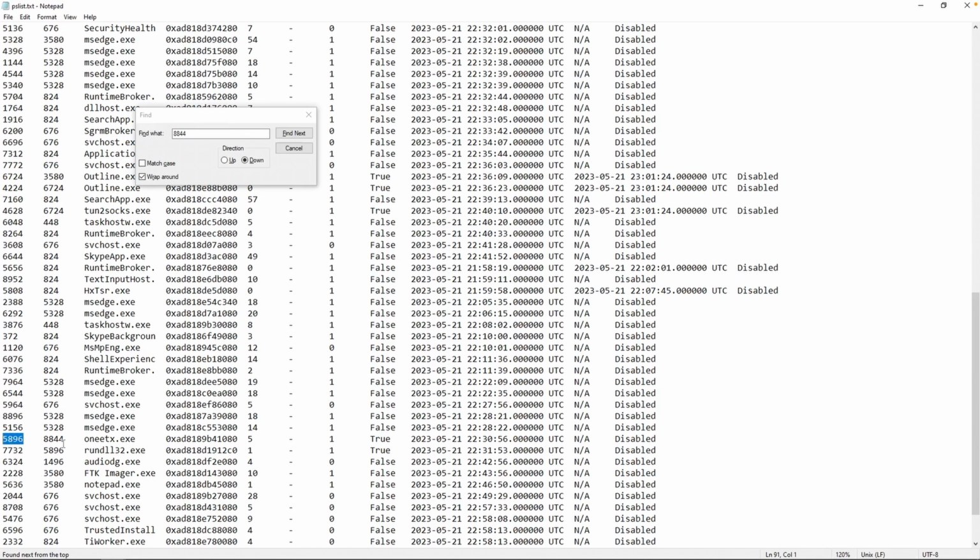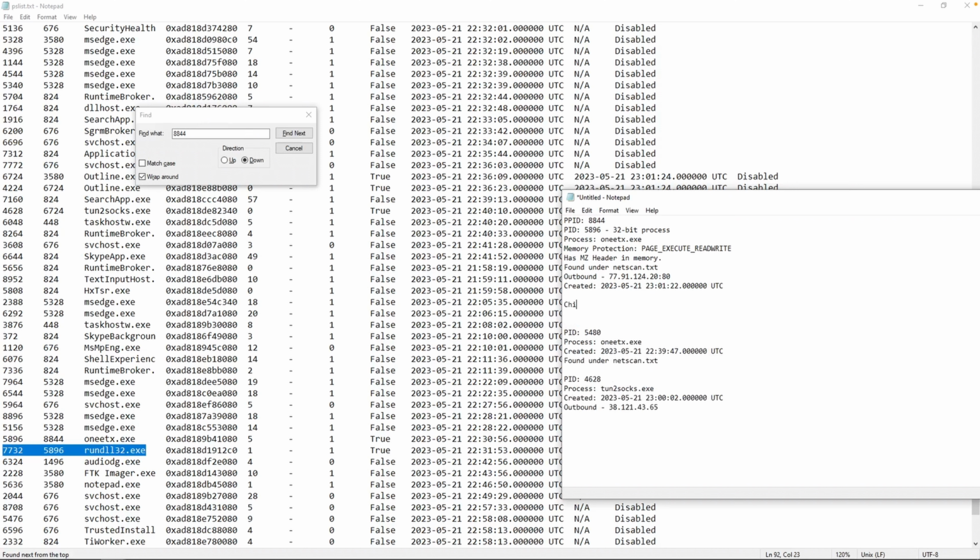There's the process identifier for the 1etx, which is 5896. And then right underneath it is rundll32, where the parent process identifier is our 1etx. And our rundll32.exe process is a 32-bit process. Maybe there's some kind of process injection, DLL injection, DLL sideloading, who knows? But this is a nice thing to note here.